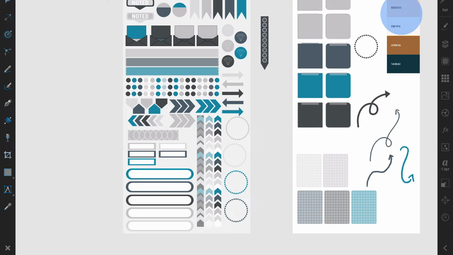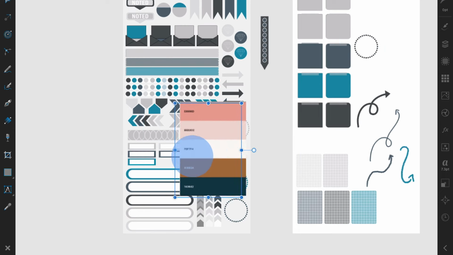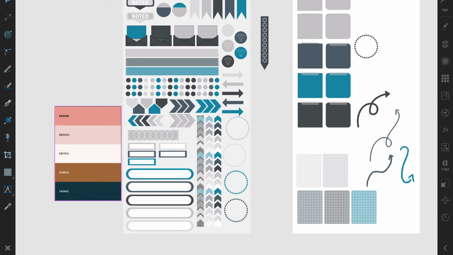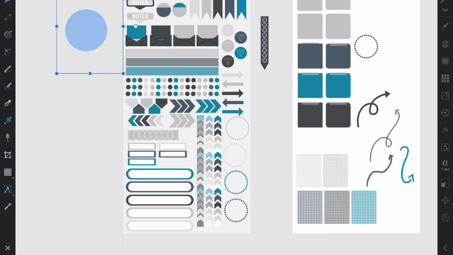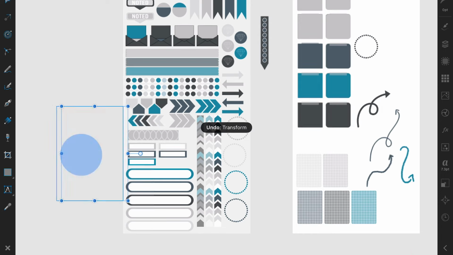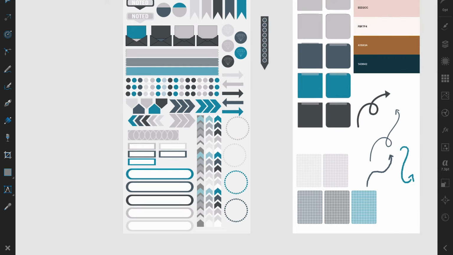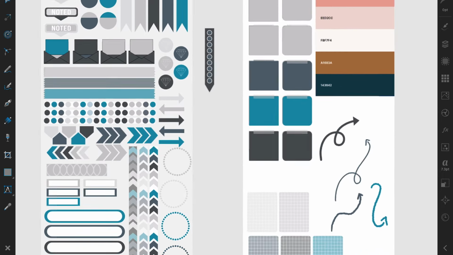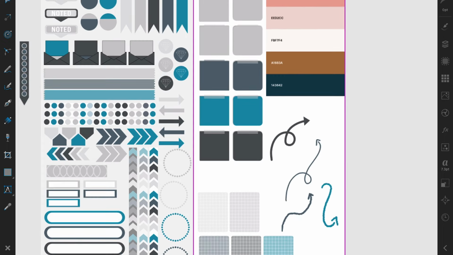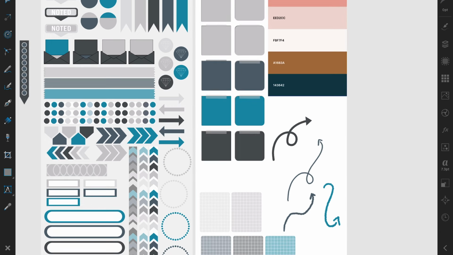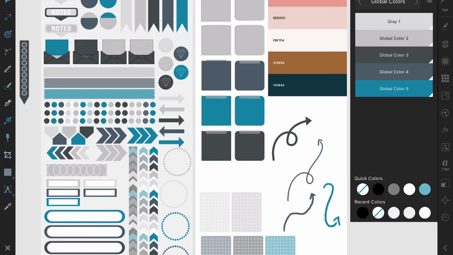But I just wanted to show you what working with the global colors will look like when you incorporate this into your workflow. So I'm trying to get this as close as possible so you can see on a large scale what is going to happen. So what I'm doing is going to slide this artboard over, because remember, the color menu takes up a lot of space when you're working in it.